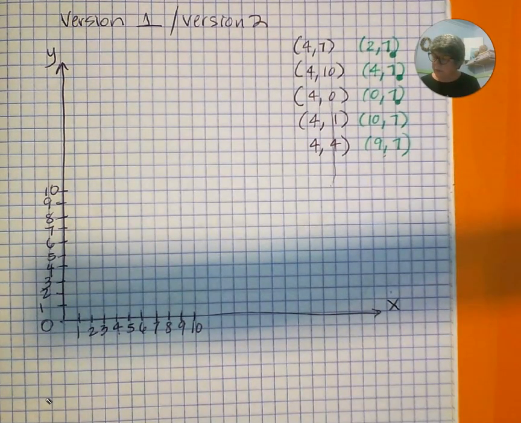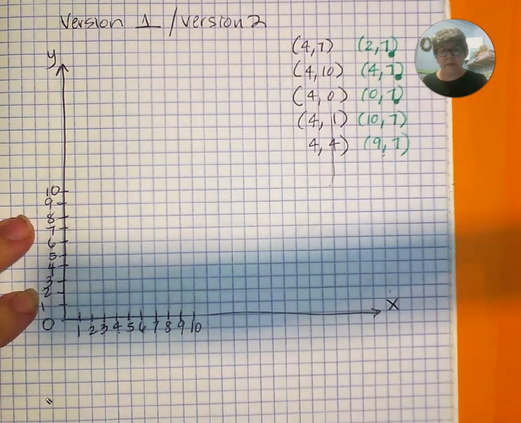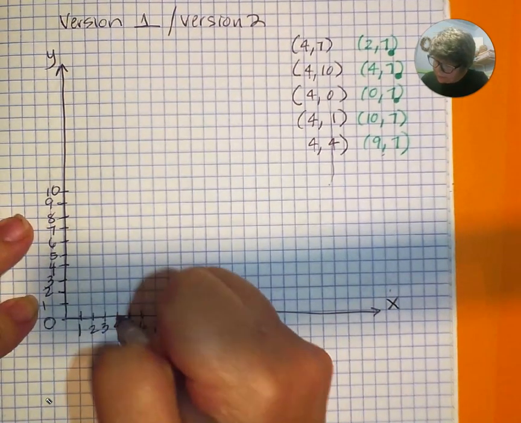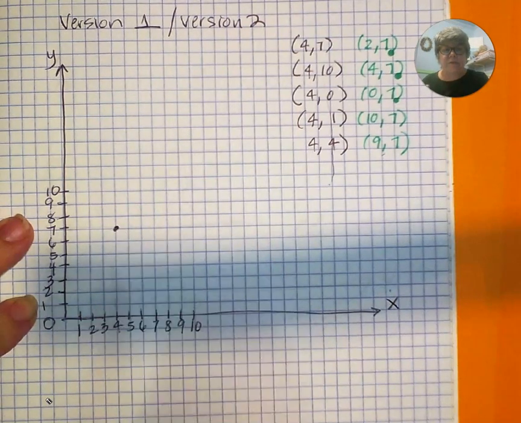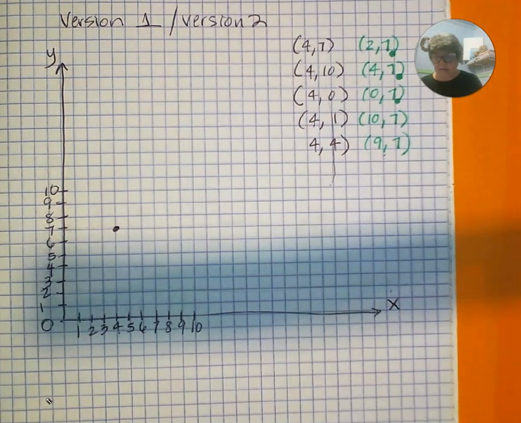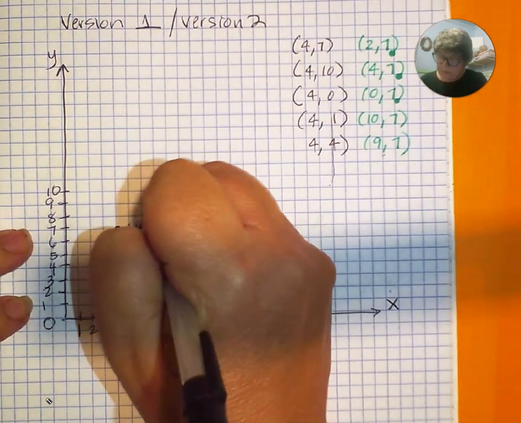All right. So 4, 7, please plot either ahead of me or with me, right? Let's get these numbers plotted, these ordered pairs, right? These coordinates. So 4, 7, remember your 4 is going to be your x and your x is going across, right? Across. So 1, 2, 3, 4. There's my 4. And then up 7, across, and up. So there's my first coordinate, right? Okay. And I don't really have letters for these, but when you don't have letters, you can also just put the ordered pair right there, 4, 7.